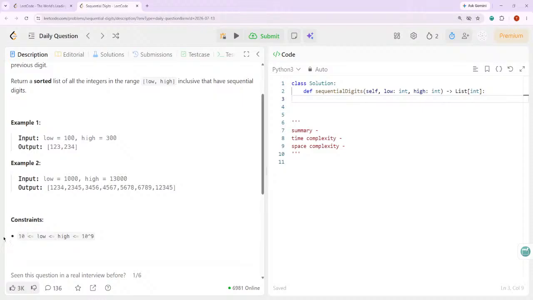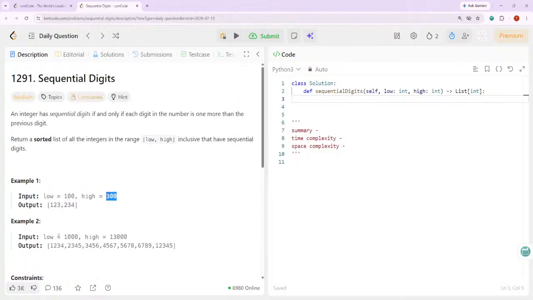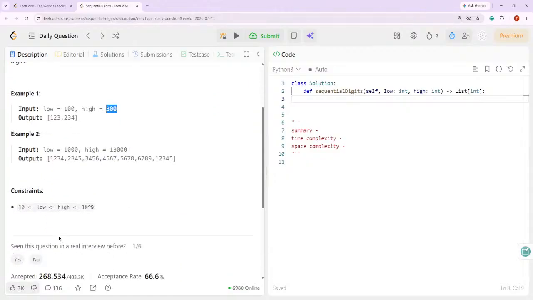I think the fact that it has a lower bound that's not just one makes it a little tricky. If I just do one up to the high value, it's actually slightly easier to formulate the process instead of an arbitrary low value up to the high.